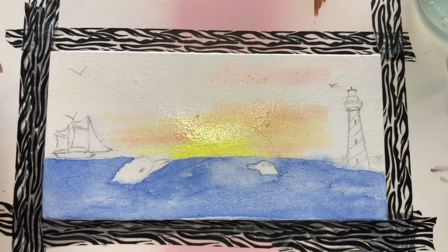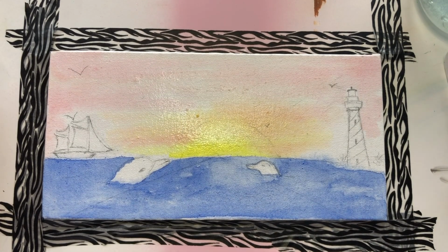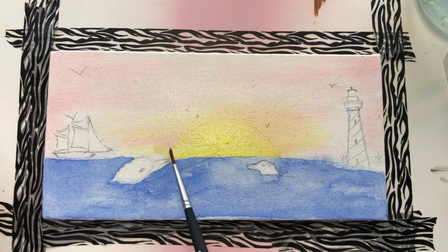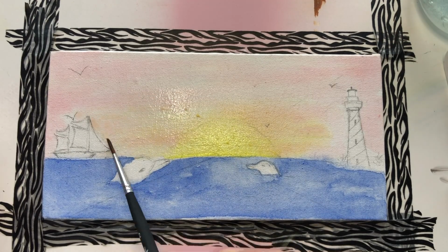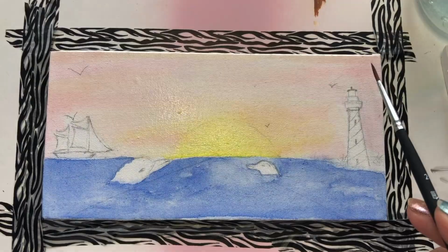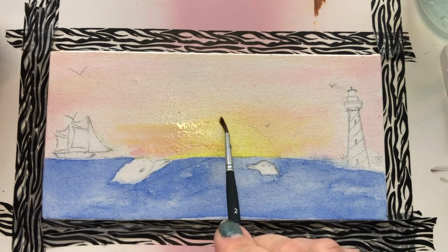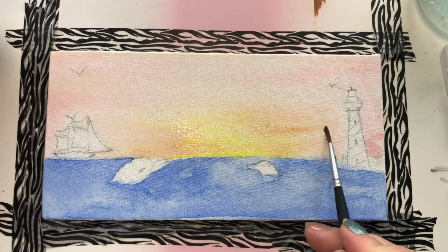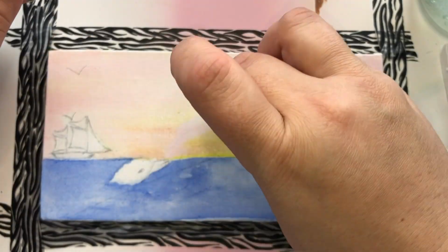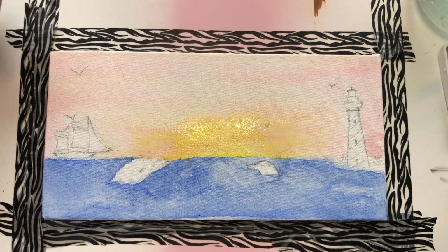I usually only use watercolor paper, but the board is very odd to me because when you put the watercolor down, it almost feels like it's gliding across the surface. And I think this is because the note in the box says that it's a stretched canvas with a special coating that performs similar to a cold press or rough watercolor paper, yet it provides a distinctive look that can only be achieved on canvas.